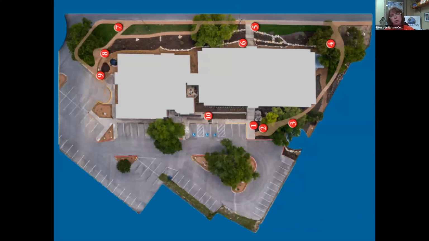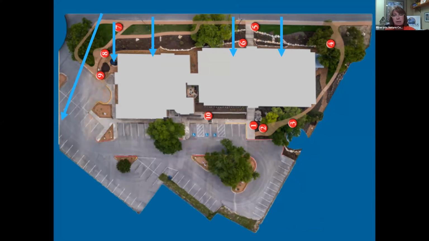So this is a bird's eye view of the entire landscape, and these little numbers signify the different stops, the different interpretive signs, and we can see where the water is coming from the backside. I talked about a 20-foot slope on this property, and where water is running down.